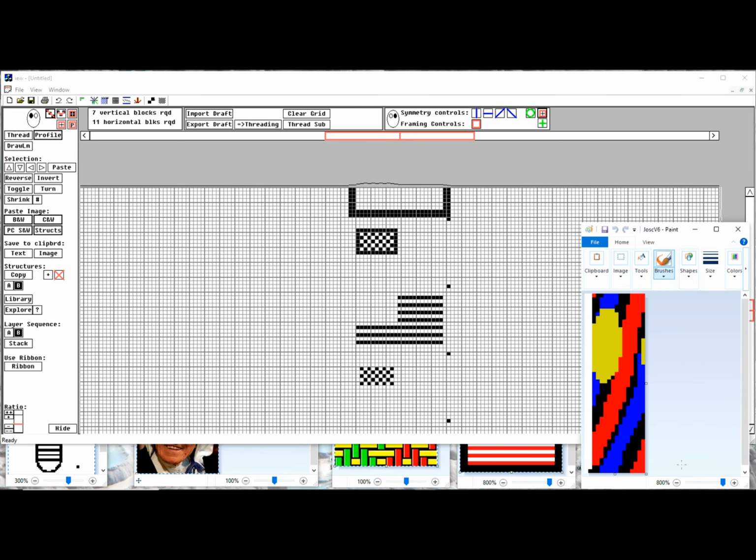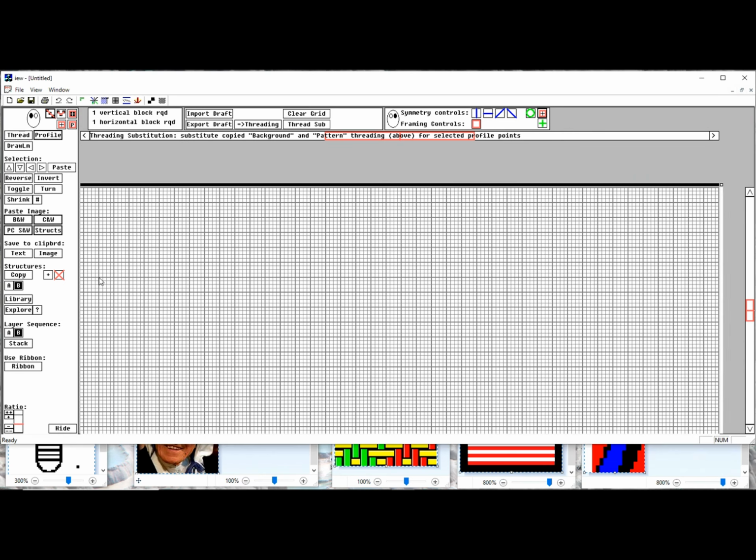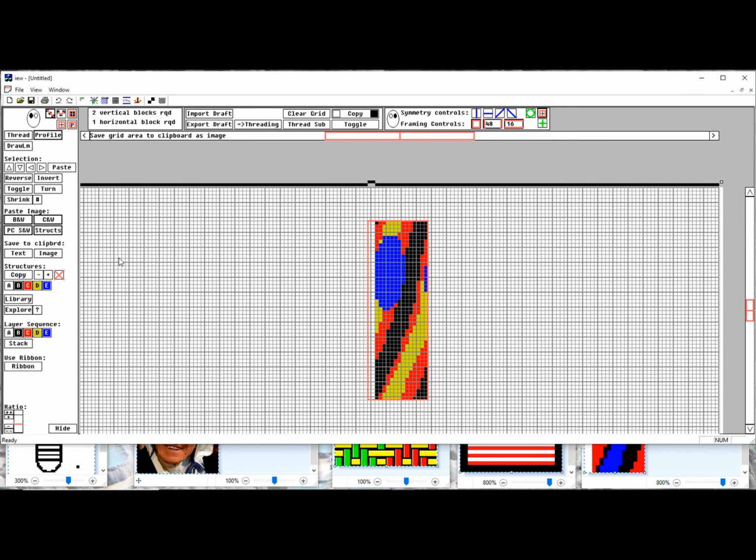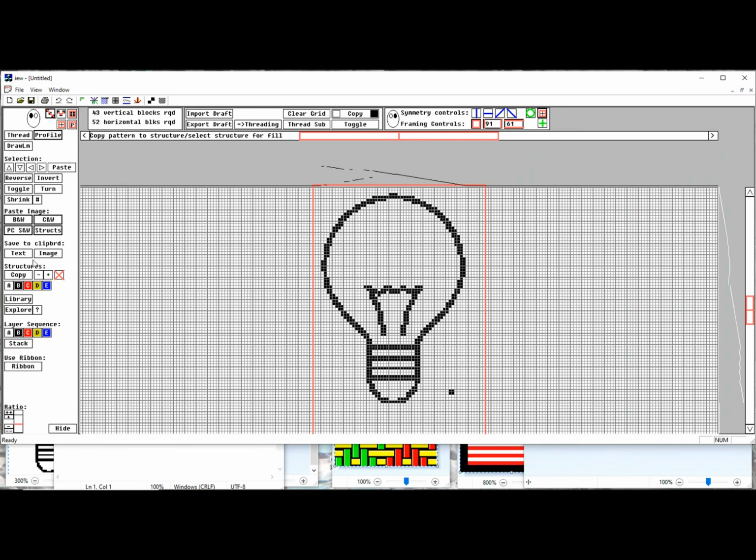The other thing I can also do, this was a color image for an Olympus project where each one color here represents a different weaving structure. So when I clear the grid and ask to paste structures, it's actually pasted that structure in, and you'll notice the colors have changed. I'm actually importing, and when I import, it's going to reassign colors based on the color sequence that's in common use in Quickdraw.